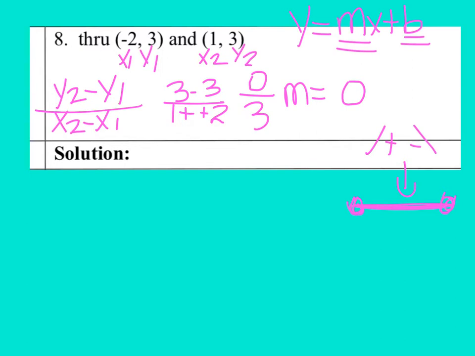So when I am writing this, I'm going to say y is equal to, so if I would have plugged in a 0 here and then the 3 here, I would have gotten 0, which would have made this whole term here 0, so that's why I'm not writing it in my answer. All I'm doing is saying y is equal to the y-intercept, which is 3. And what that would look like, if this was my coordinate graph, I'm just going to have a line go through 3, and it's going to be horizontal with a 0 slope. So y equals 3 is your solution.